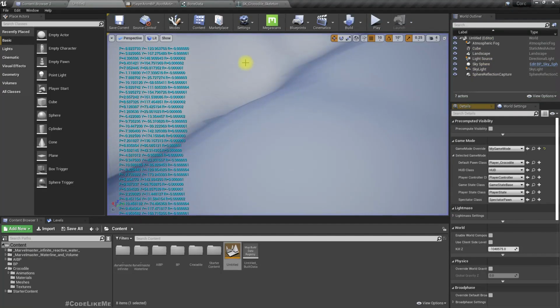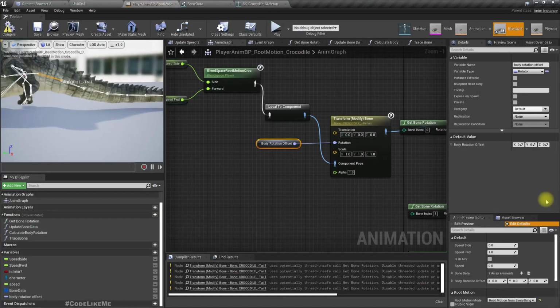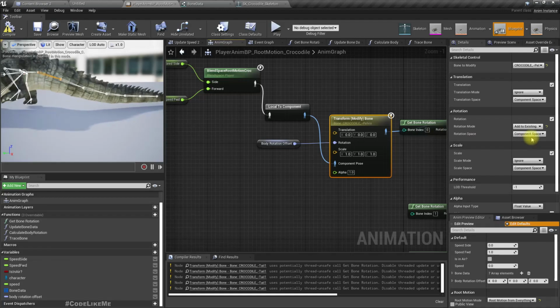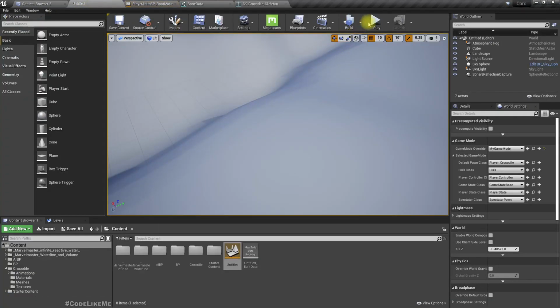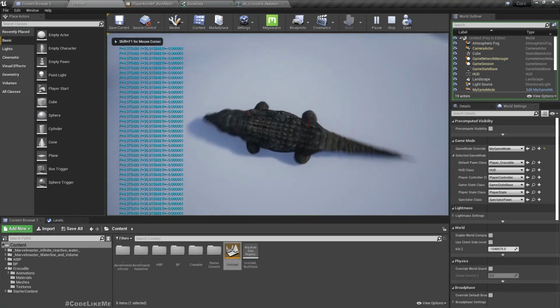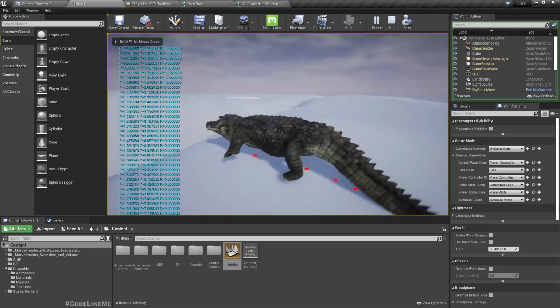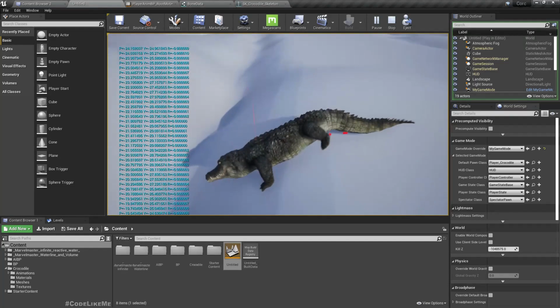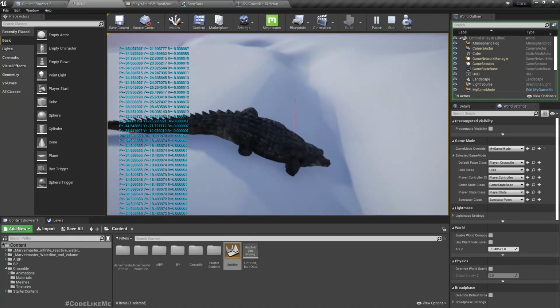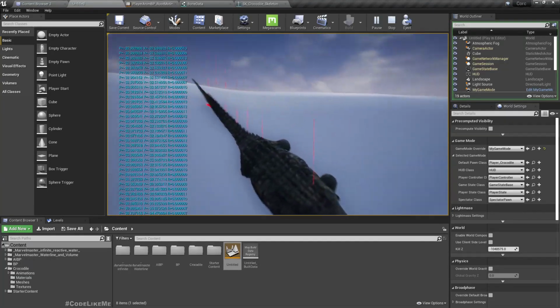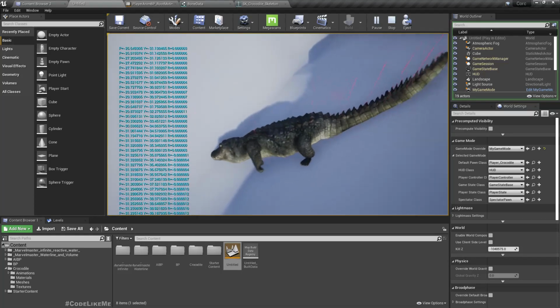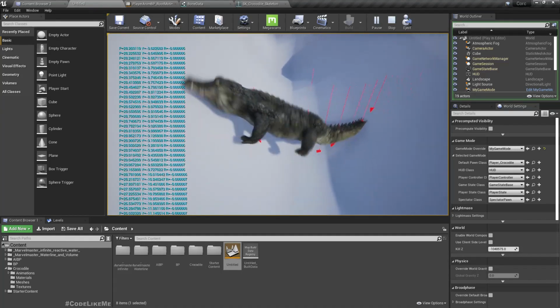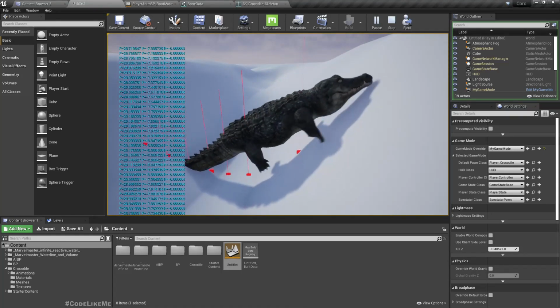Oh, it's going crazy. Now this should be parent bone space. It is somewhat working.